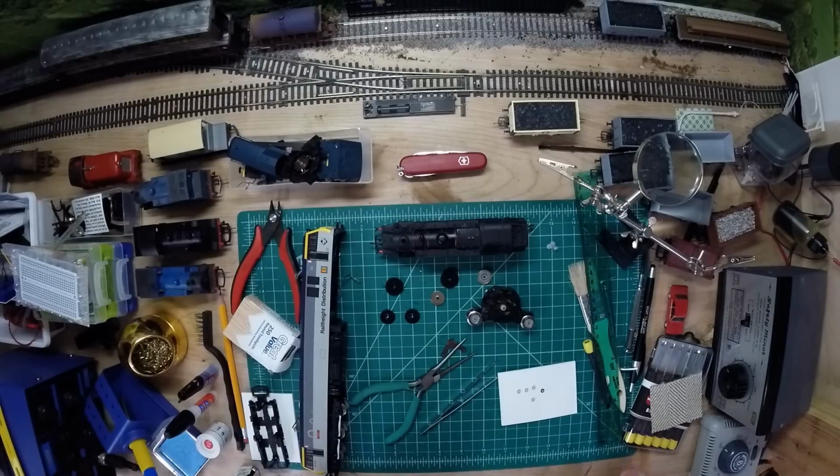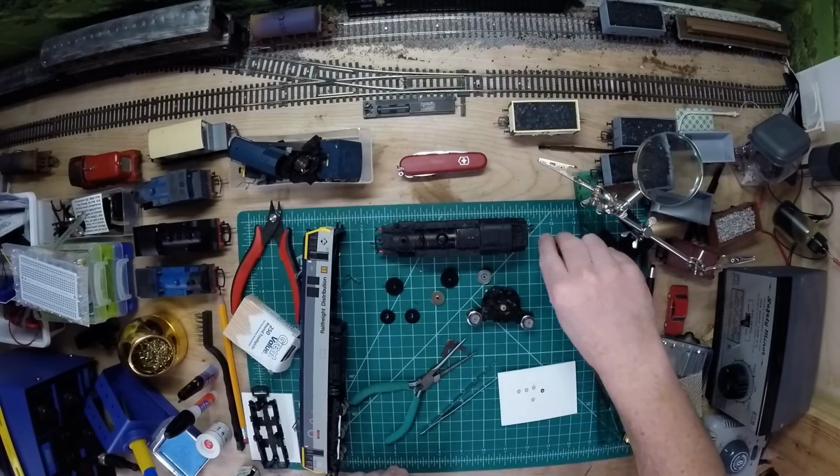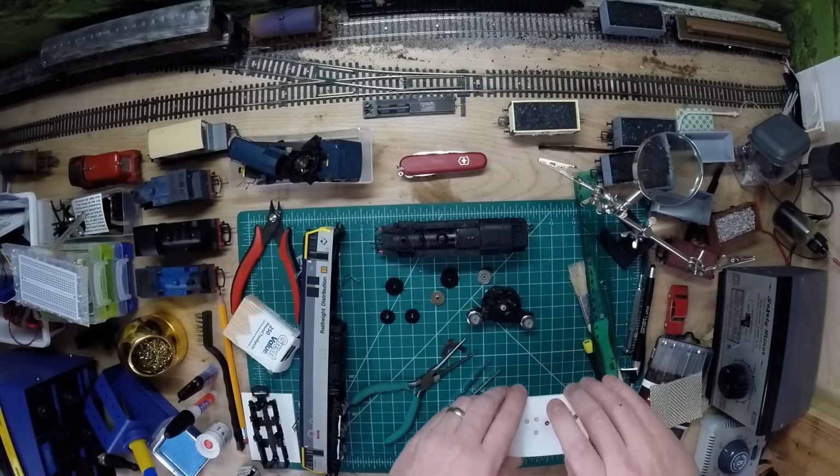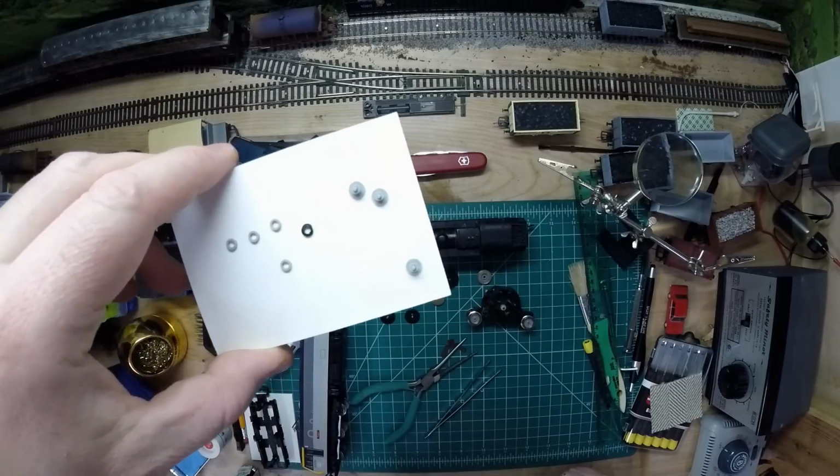It ran perfectly fine. I thought I'd just contact Peter Spares or something like that, or Bachmann, and get the spare buffers. Well, it turns out that I couldn't actually get the buffers for this. So it's kind of sat there in a pile along with a couple other locos where I simply couldn't get the parts for it. So what I did instead this time around was actually 3D print the buffer or the missing buffer stops.